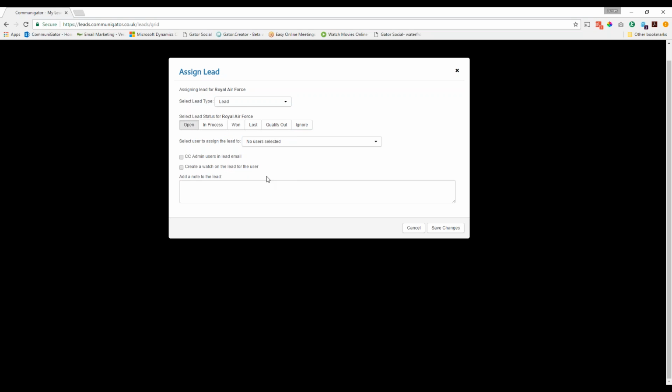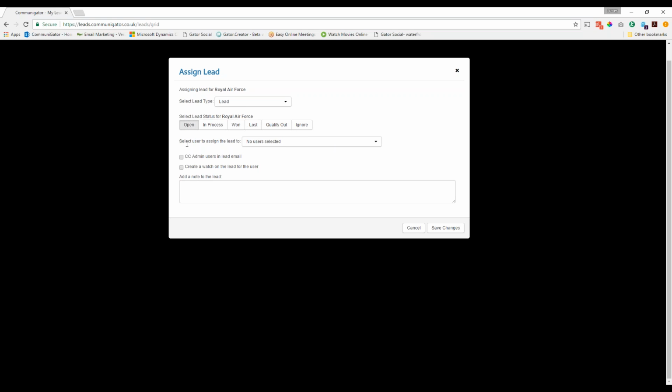A way that some of our salespeople use GatorLeads is they actually use it as the lead generation process itself. So what they can do is capture where they are. If they're open, in process, lost, or qualified out, so you have that initial call with them, and they're in process. From that initial call, we still don't know whether they want to go with us or not, so we still leave it in that. We can then say, actually, we've won it, or we lost that business, or qualified out. It's a great way of monitoring how well people are performing with the leads you're assigning them.